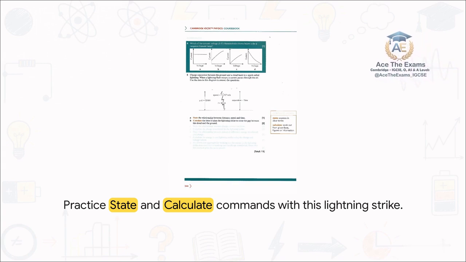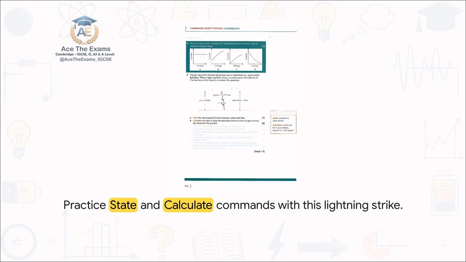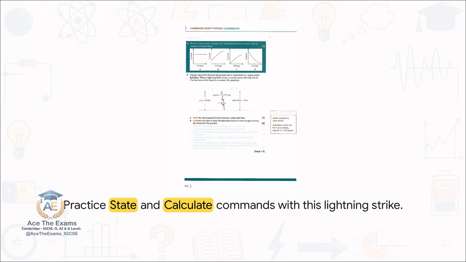But Part B says calculate the time it takes. Now you have to shift gears. You must plug the given 5 kilometers and the speed of light into that formula. Later in the same question, it might ask you to calculate energy using a 30 kiloamp current and a 33 megavolt potential difference. You have to be totally comfortable converting those prefixes, kilo into thousands, mega into millions, into standard units before you even start calculating. State is quick, calculate requires precision.